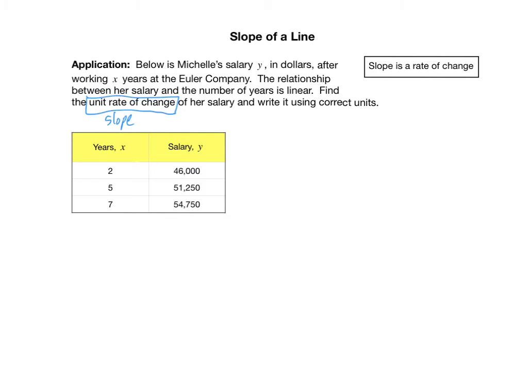However, when you have a linear relationship between two variables in application form, where the variables represent two different things, in this case, the x is the number of years she's been working at the job, the y is representing the salary in dollars in that particular year, you have units to go with that slope calculation to give you more meaning with respect to the slope rather than just the rise amount over the run amount. And that unit is in the form of a unit rate of change. So let's take a look at this problem. First, we need to find the slope, and then we'll worry about the correct units. It's a linear relationship between x and y.